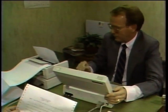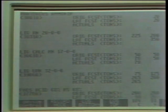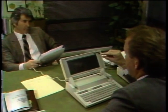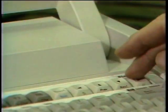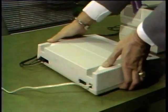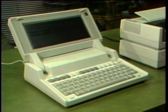If he's unable to answer a question, he can call up the company's database and retrieve up-to-the-minute pricing and stock information. One of the most common problems faced by business travelers is communicating with other coworkers who may themselves be on the road or simply hard to reach. The solution is electronic mail, a common mailbox where Joe can transmit and receive messages whenever it's convenient. Portable computers have yet to achieve the popularity originally predicted by industry analysts. But with legible screens, lighter weight, and some serious software, portables are becoming genuine alternatives.